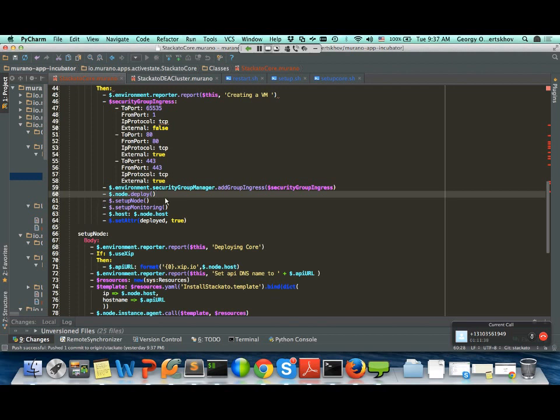So this security group manager add group will just go to the Heat template and update the security group portion of this template. And you're right, this is a YAML format, so you can use it to actually embed Heat template snippets directly in this workflow. You can have a Heat resource defined here as a variable and use it to update the Heat template with this Heat template snippet.